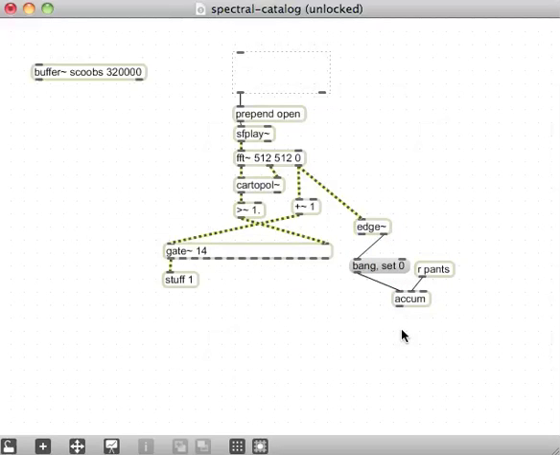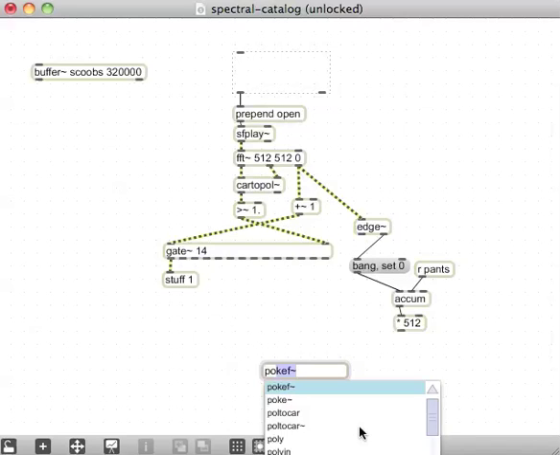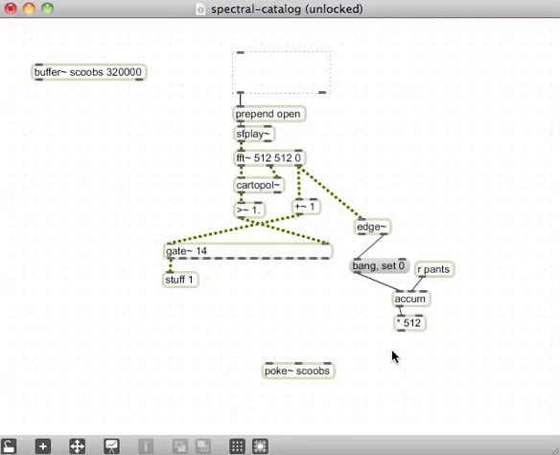And because this FFT is 512, I'm going to multiply that by 512 for my index before I poke it into this buffer called scoobs. Alright, this might not be making any sense. You can read the paper if it doesn't make any sense after I get to the end of this tutorial, this patch a day.